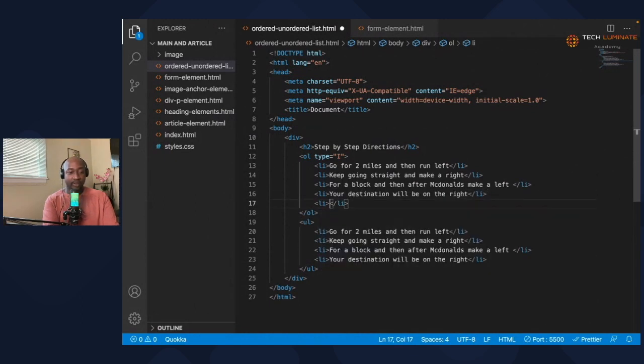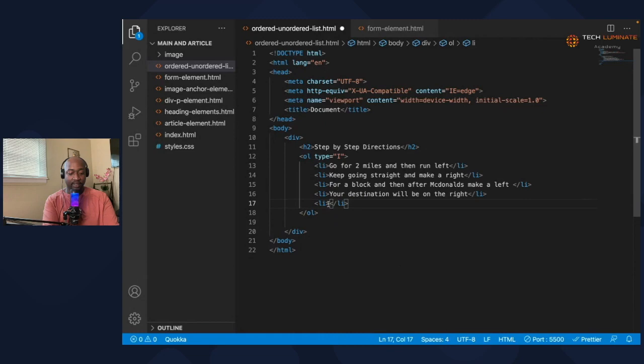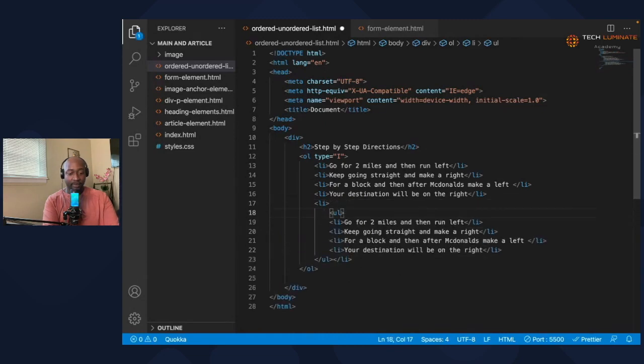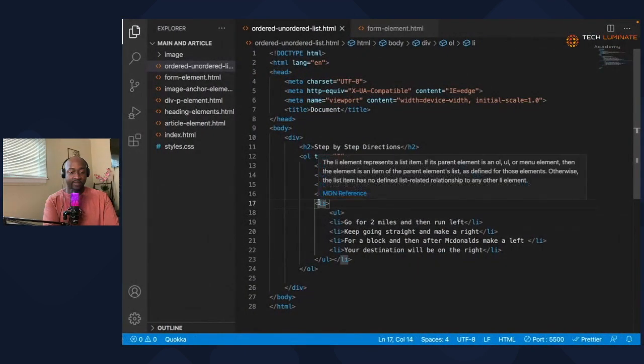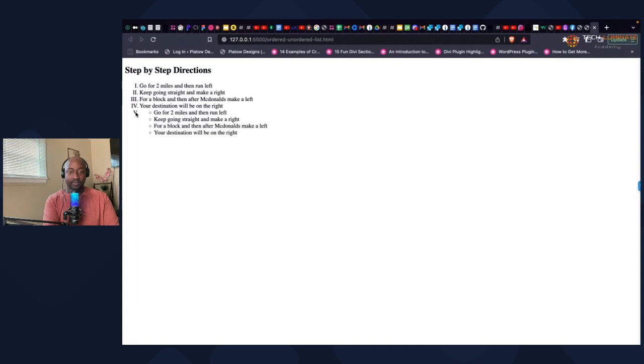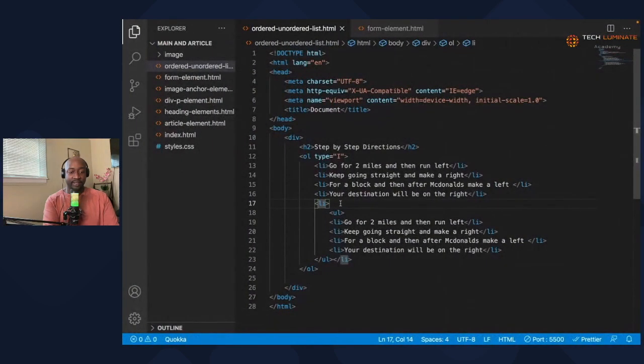What else I wanted to show you is you can take this unordered list, for instance, and place it inside of here if you wanted to. You can nest them. So I could take this unordered list, place it inside of here, just down. And what I have is the number, I think this is 5. 1, 2, 3, 4, 5. And then I have an unordered list as like a sub list. And you can nest lists within lists. And also I can put another one in there.